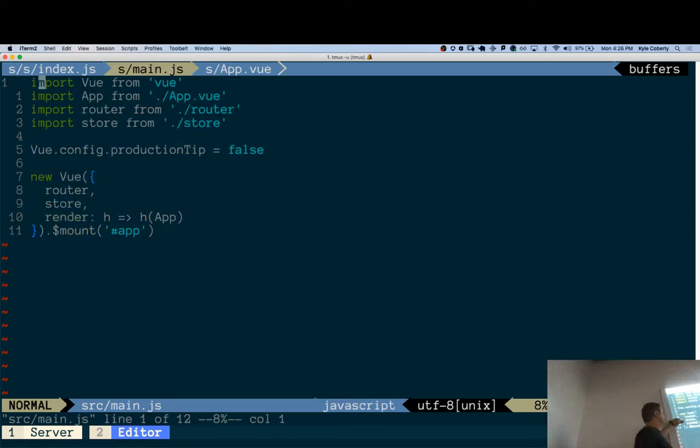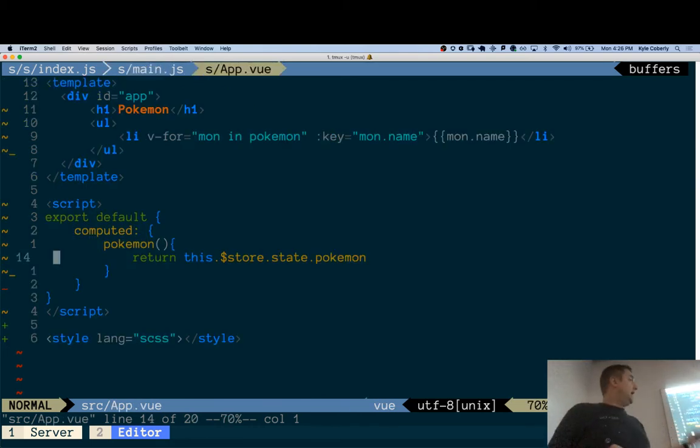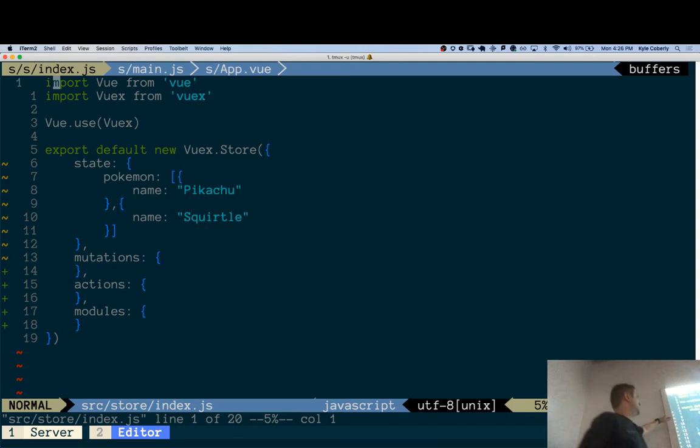That's what this did, is it made this $store available in every component in the application. And this $store gives me access to all of this. I can dispatch actions, I can commit mutations, I can read state. Cool.